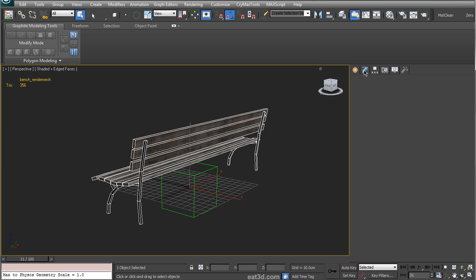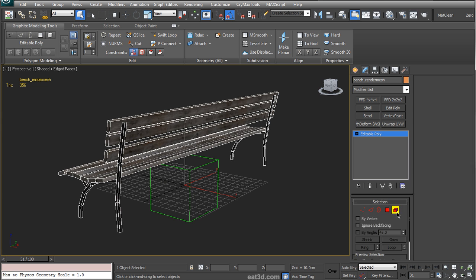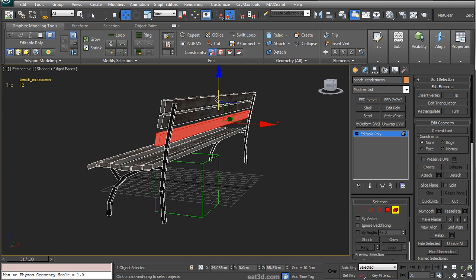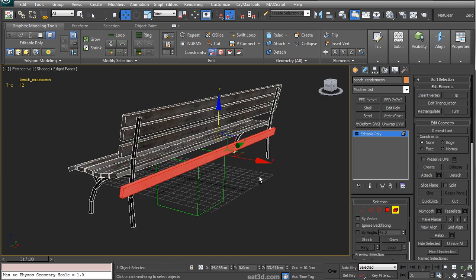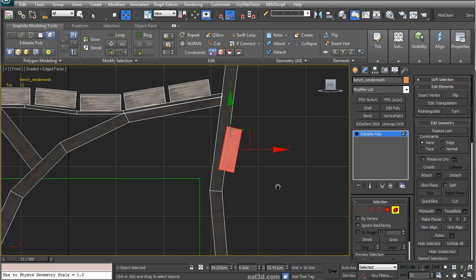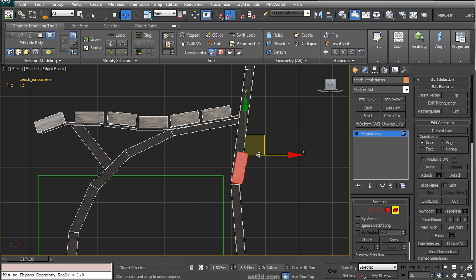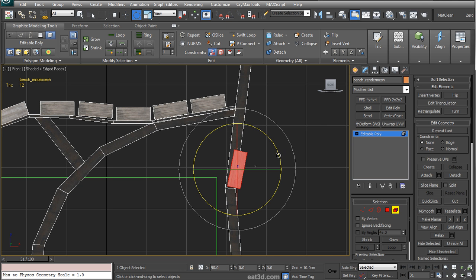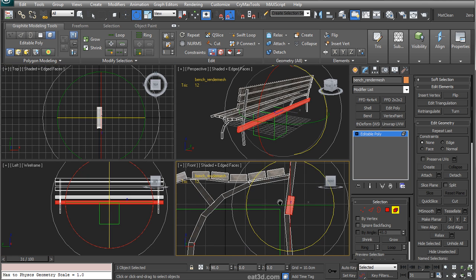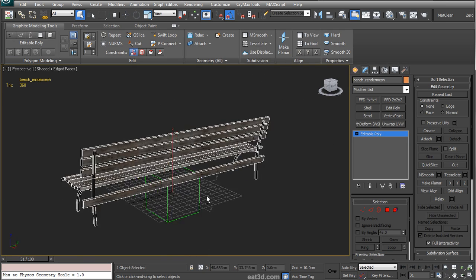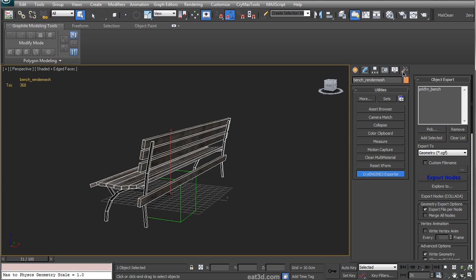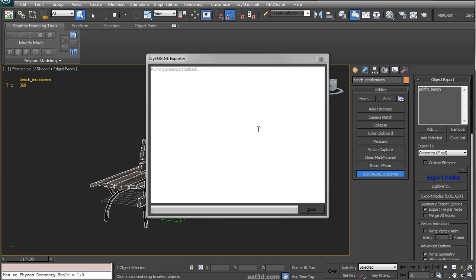So back into Max. Say you want to make really quick changes to your asset, whatever it is. Create new geometry, UV changes. You can do this almost on the fly. Let's just create a new plank here, and let's just export this really quick, just to show you how quick it is to just make changes and visualize it in the engine again.